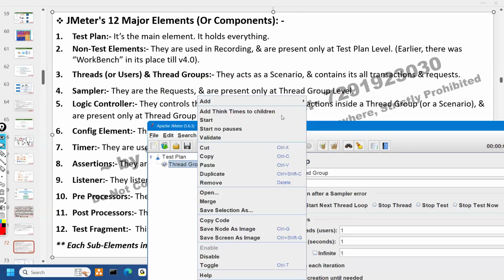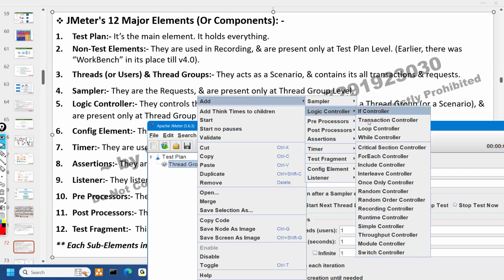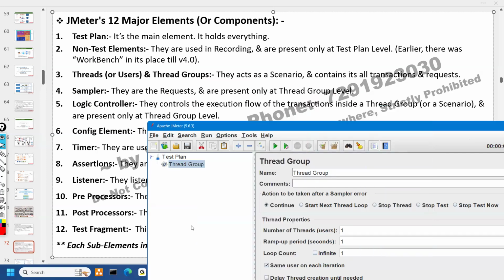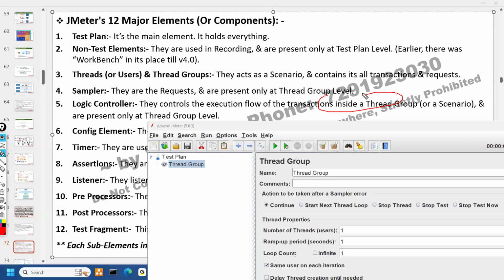Logic controllers are more important. Everything is important, but yes, more important to focus on. There are 18 logic controllers. They control the execution flow of the transactions inside a scenario. Suppose you have done login, then you select a product, and then add it to cart. Now you want to run the select a product transaction 5 times, let us say for an example.